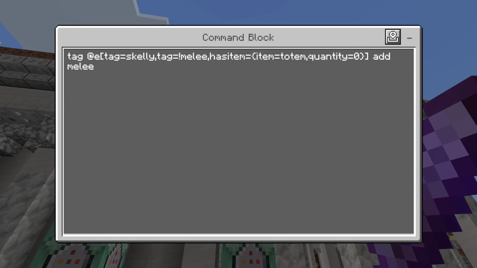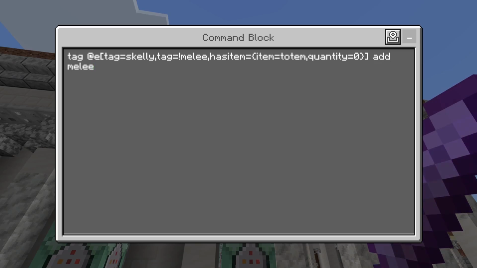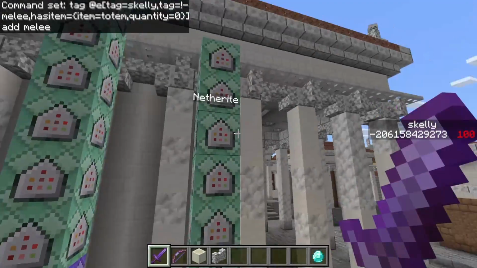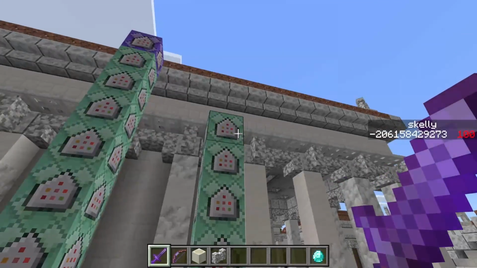And finally, what we're going to be doing is simply adding the tag melee. This just is going to say, hey, we are in the second phase of this boss fight, and don't do all of these things a second time. Like, once it's done at once, we don't need to do it again.